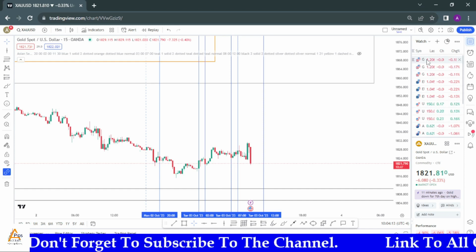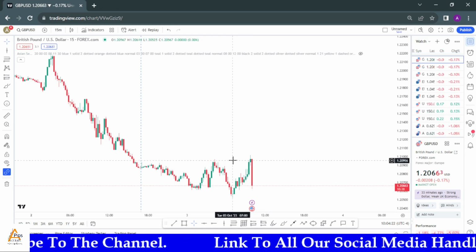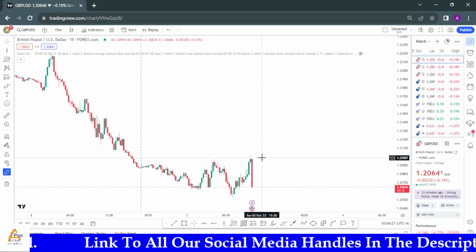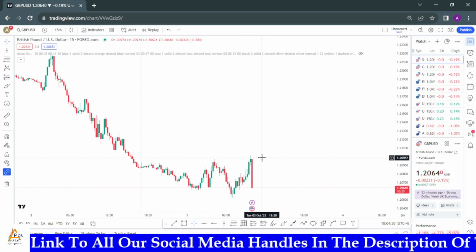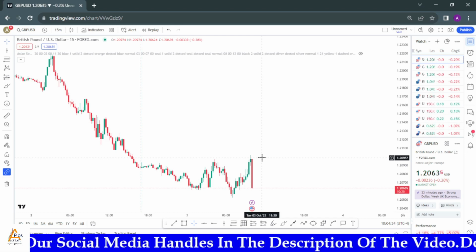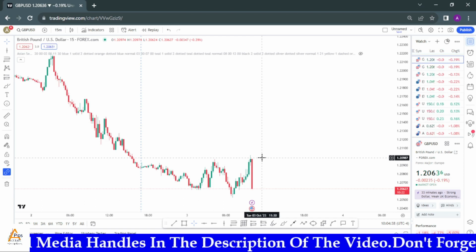You see, after sweeping of the liquidity, when we started this, I told you there will be a sweep of liquidity, and then the news will push the market back after the sweep of liquidity. Always market looks for fuel. And I told you liquidity is the fuel with which the market moves.